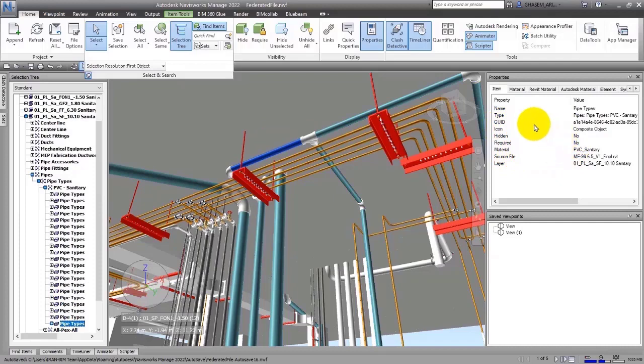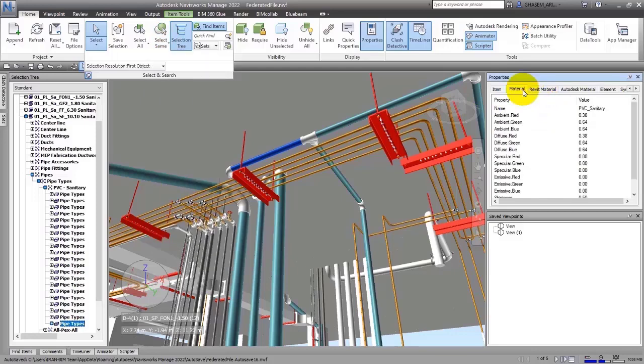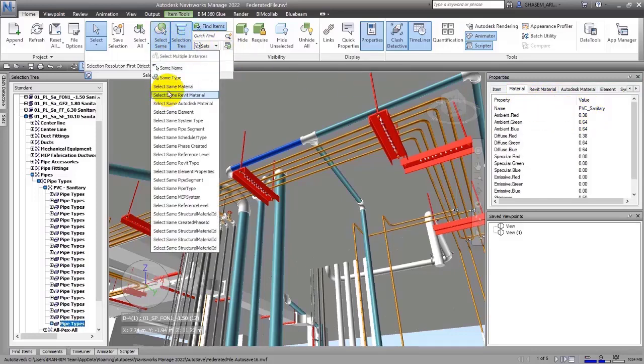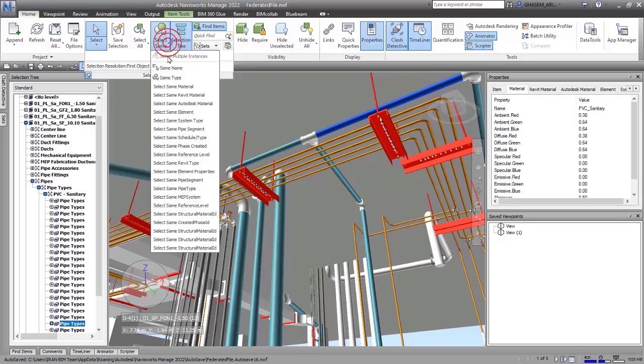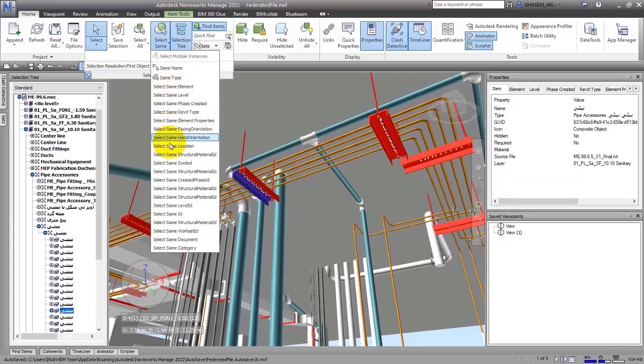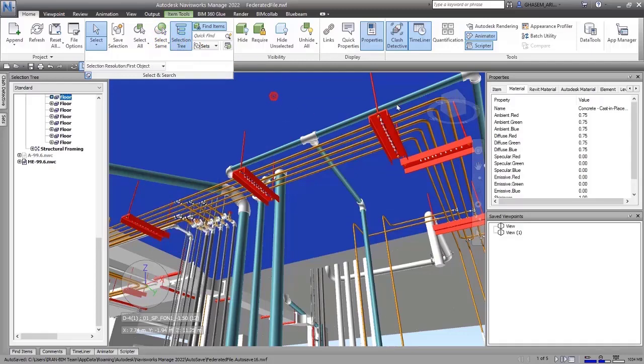But actually, you can choose that you can see here, it is pipe type. Or for example, the next item is select same material, and you can choose the same material together. If I go to material and then again choose, for example, the icon of material, it will choose all of the things that have the same materials together. So it didn't choose the other ones because they had different materials. And we have options like these ones I told you. They are different, based on what you want, you can choose the things that you want, which is really practical in your work.